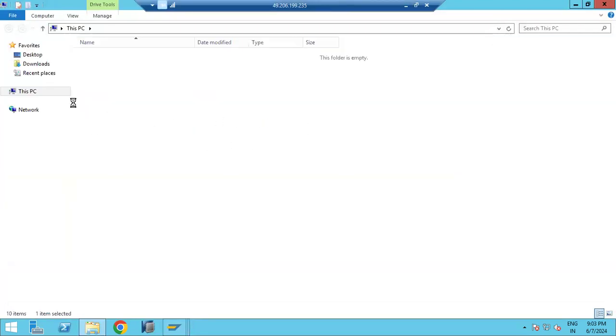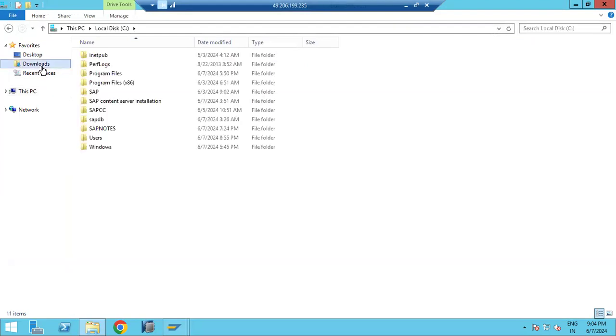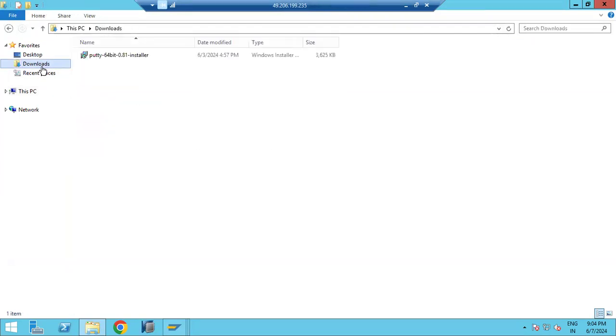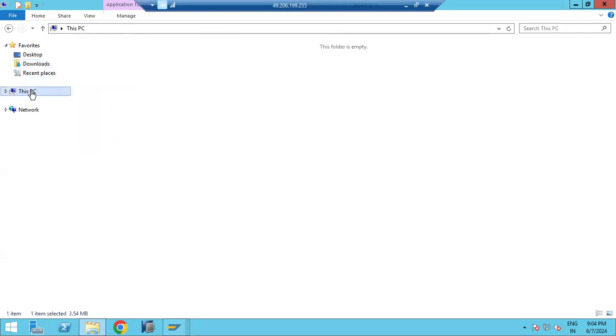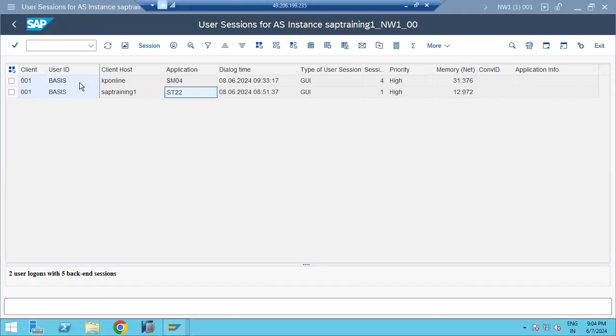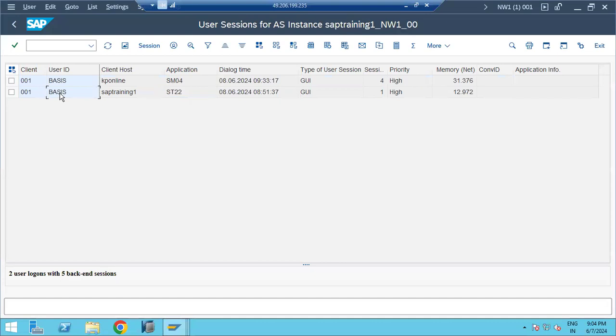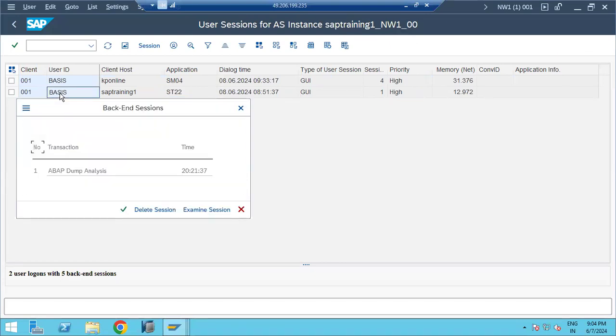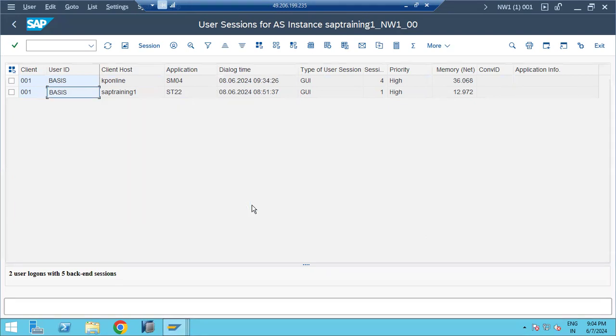So what is causing the issue? We have to inform those things. Suppose in the downloads there is one file which is of a very huge size. We need to find out first of all which file, which folder is causing the issue. Then we need to do some cleanup. Can we set housekeeping jobs? Yes. Sometimes housekeeping jobs will not run, which causes issues. At that time we need to check what is causing the issue.